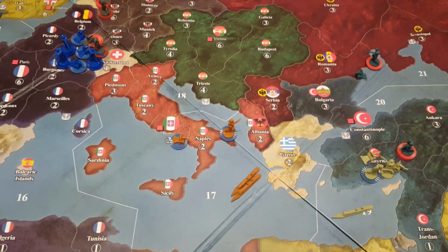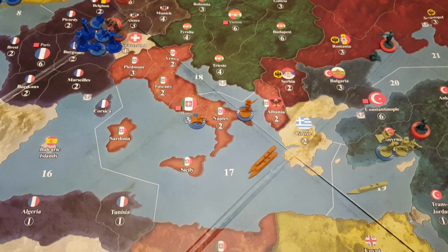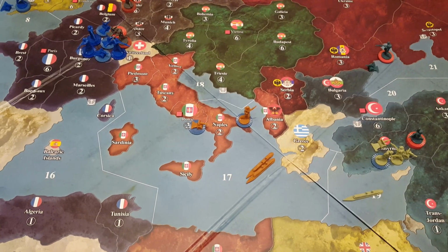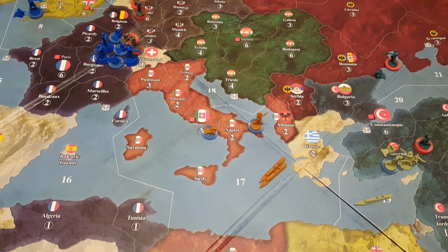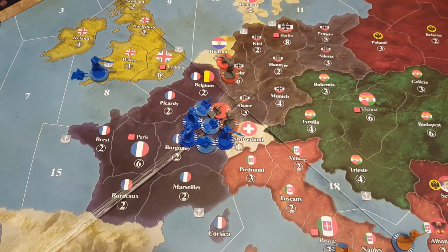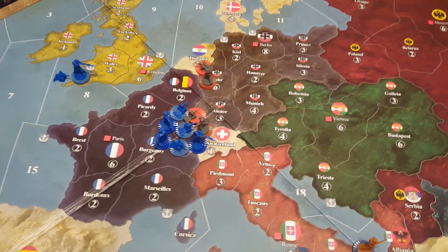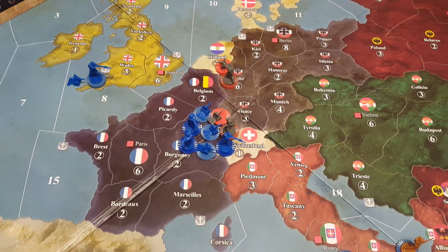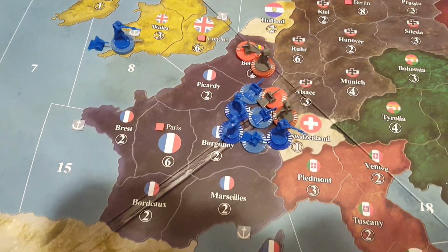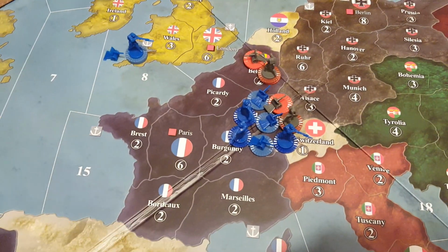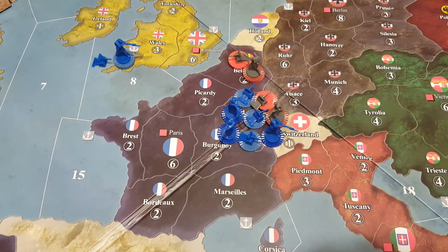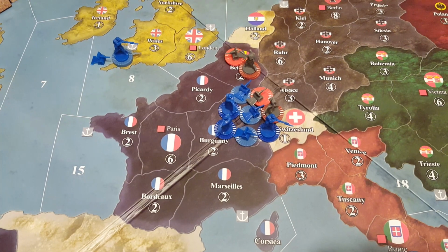So you have neutrals that align towards you, towards your side, neutrals that align towards your enemy, the opposing alliance, and then true neutrals. So in the case of Belgium, that'll be a good example, it is a neutral that aligns towards France. So what happens if the opposing alliance, in this case Germany, decides to invade it? So Germany's got some units up here. Let's say Germany decides to attack, as oftentimes they do early in the game. Well, because Belgium aligns with France, France is going to get to place some automatic units there.